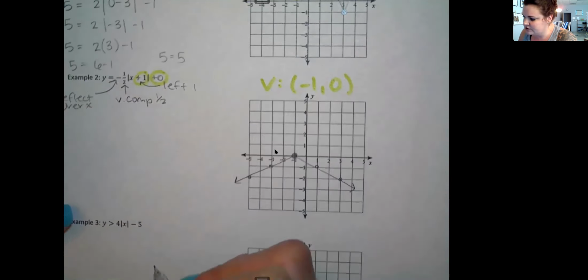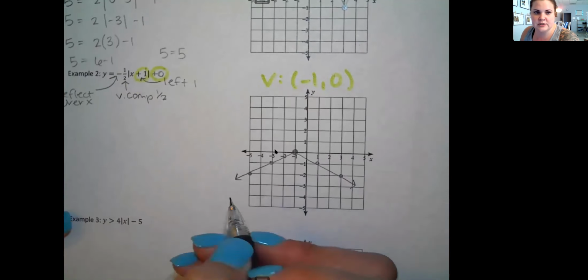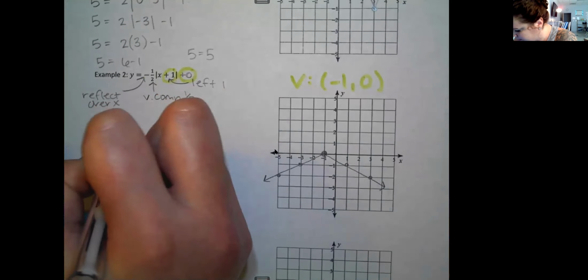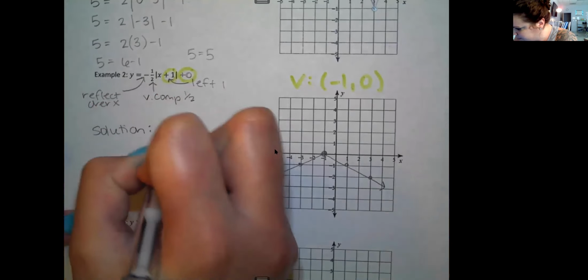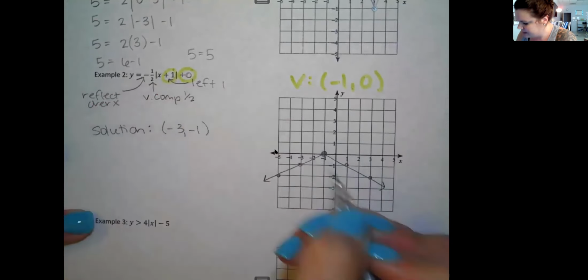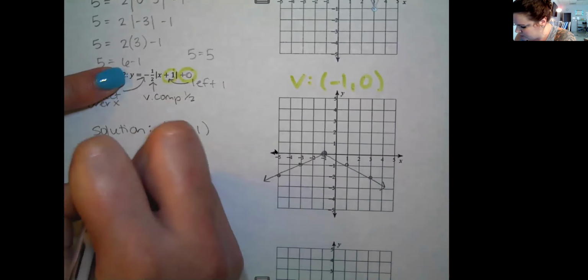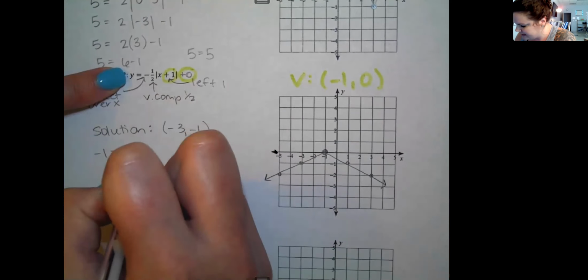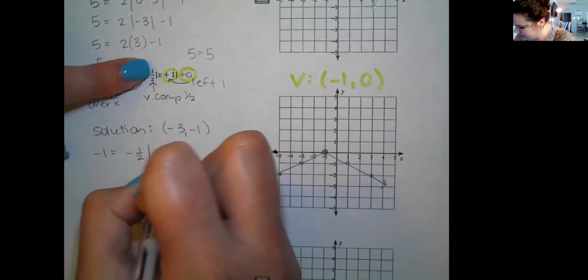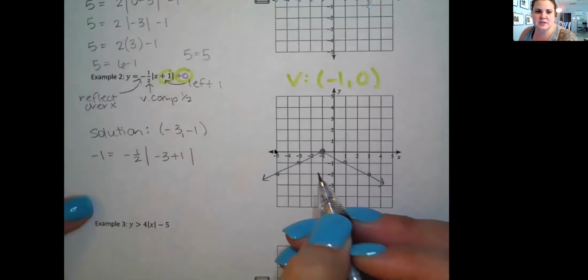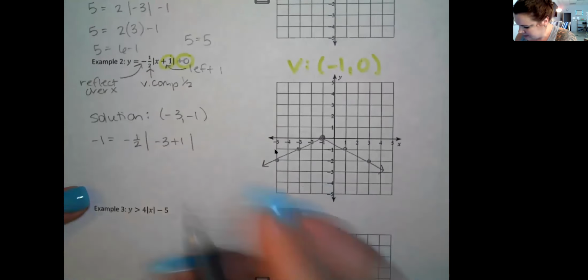Right? And I want to show you guys how to plug a point into this one as well. So we're going to check another solution. We're going to use -3, -1 this time. So I'm plugging in the y value for y, -1 equals -1/2 times the x value plus 1. And I don't need to put the +0 because it's not going to do anything anyway.